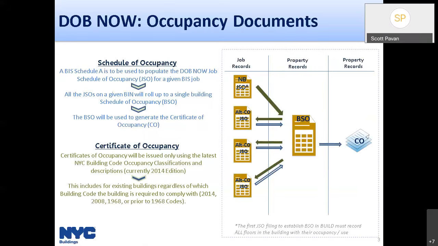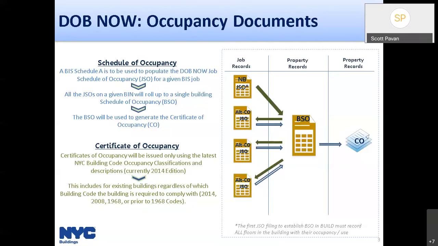What this basically is, is a diagram that I think most people have seen already. You have an approved BIS Schedule A in the BIS system, and you want to get that TCO or that CO. And since launch on March 1st, you need to get that CO or TCO out of the DOB Now system. And especially for new buildings, and in many cases for Alt1s as well, DOB Now doesn't know anything about your building because your filings are in BIS.